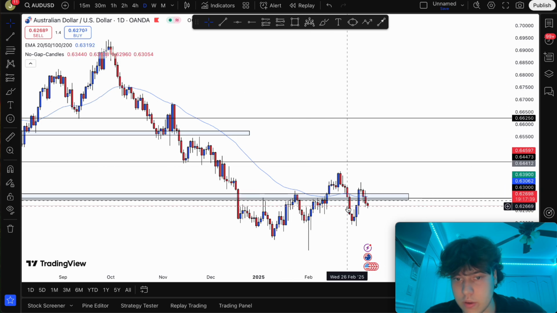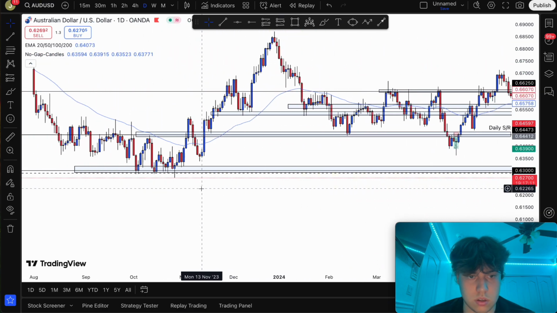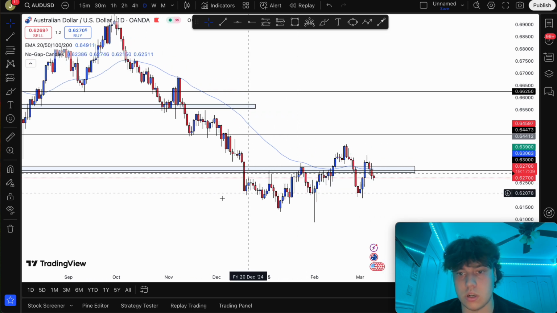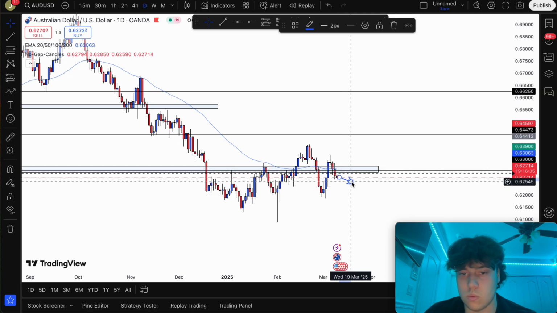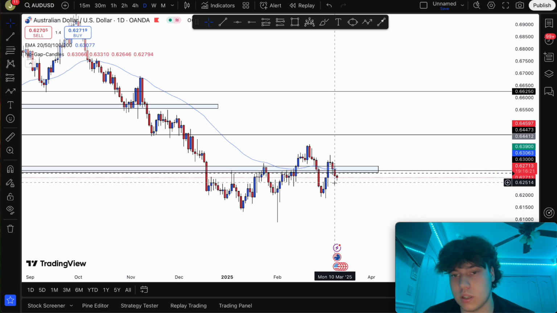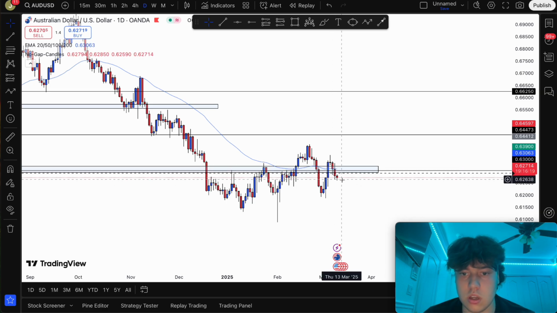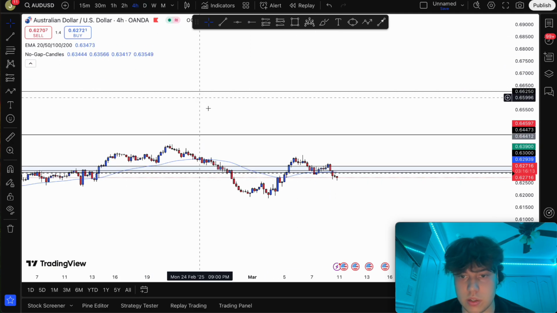And then we have our area of interest right here. We have this beautiful area of interest on the daily. We have resistance, and then support, and so on. What I want price to do is come into this area of interest, retesting the EMA and the round psychological level 0.6300. Once price closes in this area of interest, retesting the EMA and round psychological level, with a nice little wick rejection, tomorrow we'll close there, then I'll be interested in taking a trade.